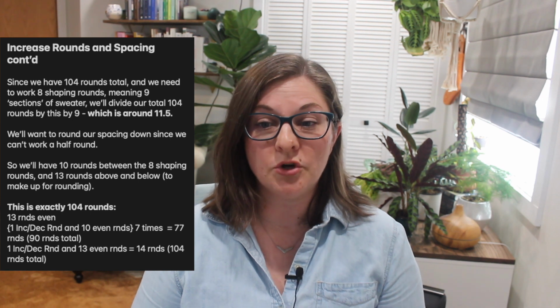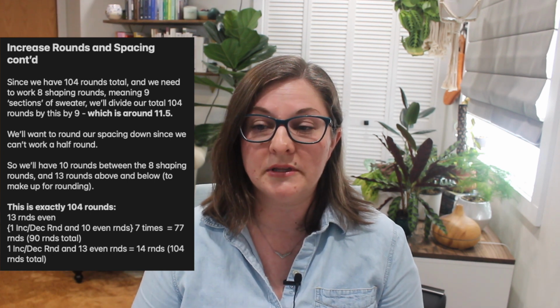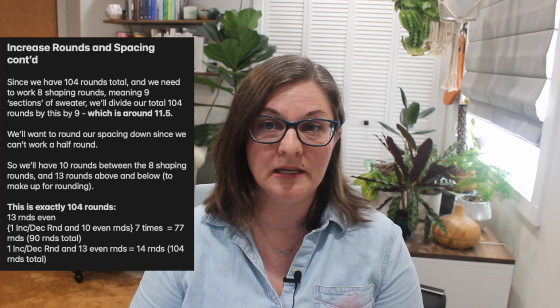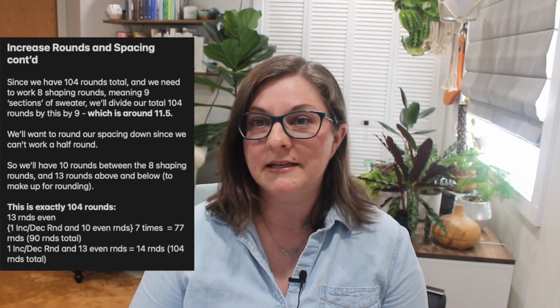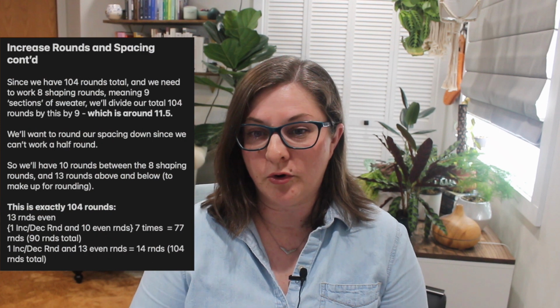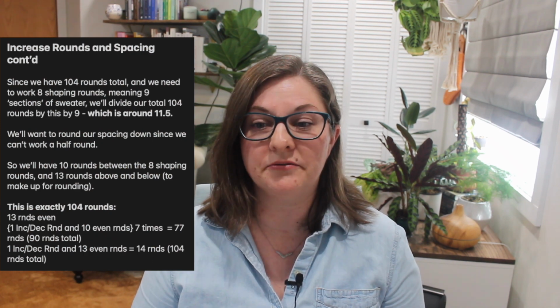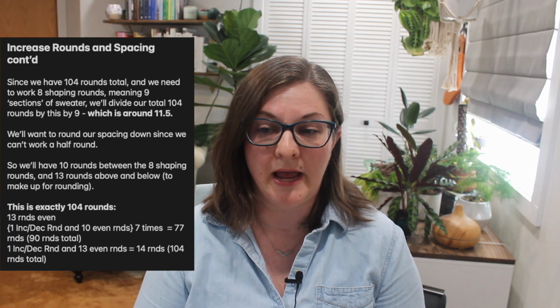Since we have 104 rounds total down the entire length of the body, and we need to work 8 shaping rounds, we can now determine the spacing of our increase rounds to make it as even as possible up the length of the body. Because we're going to have 8 shaping rounds, that basically means we've got 9 sections of shaping, right? Each knit even section followed by a decrease or increase round is going to be 1 section, and there will be a section of knitting even either before the first decrease or increase or after the last increase or decrease to make sure that the spacing is even. So essentially, we're going to take our 104 rounds and divide it by 9, because we have 9 sections up the body of the sweater, and this works out to be around 11 and a half.